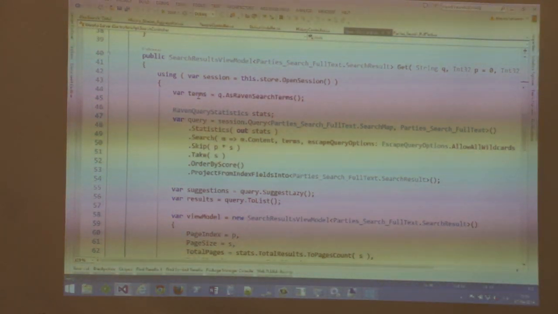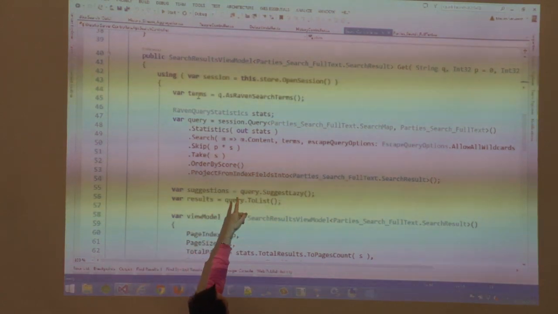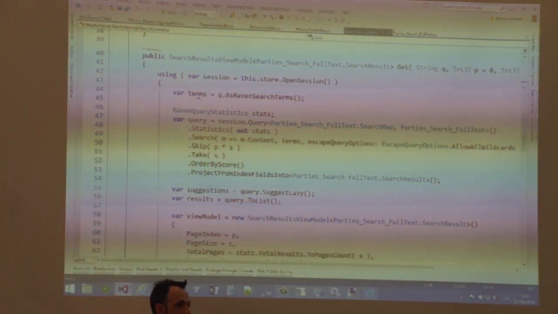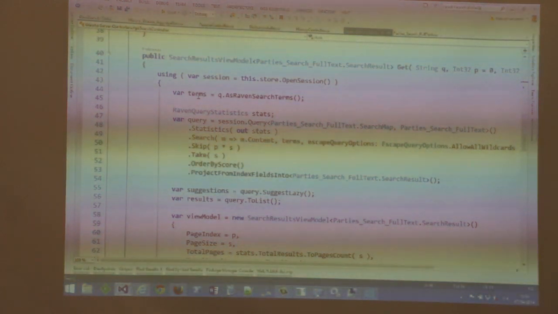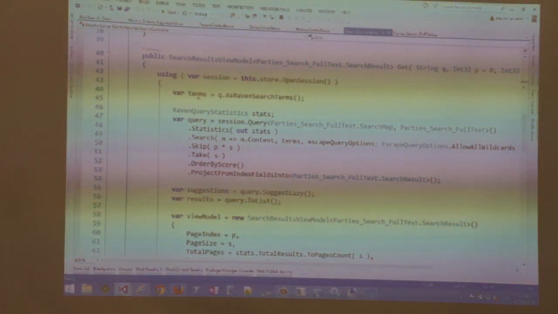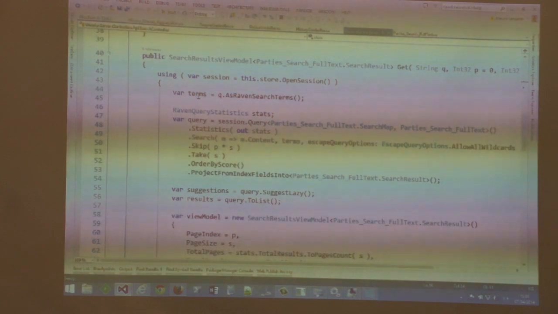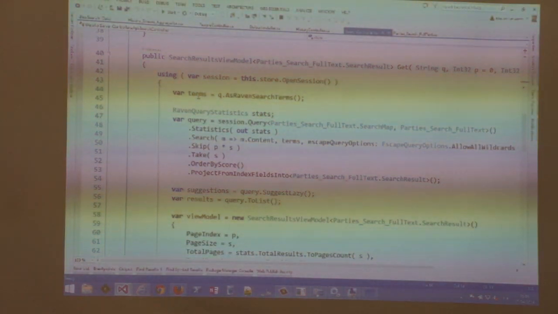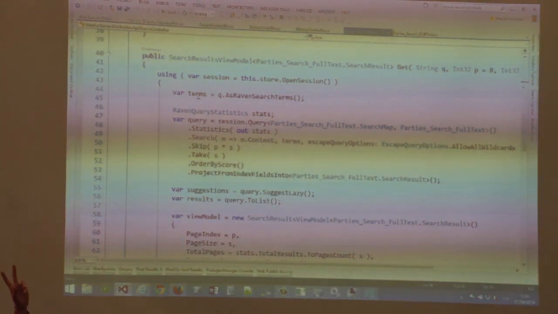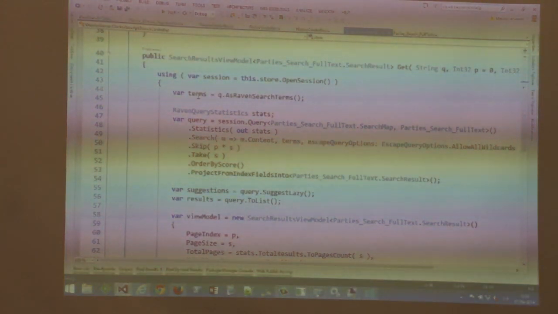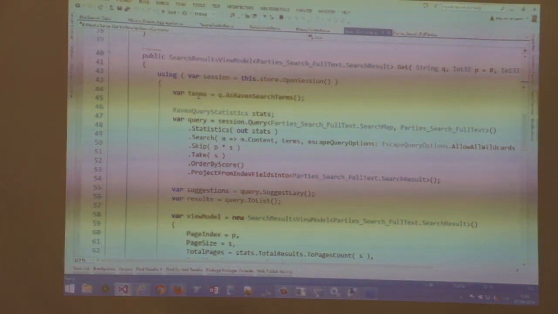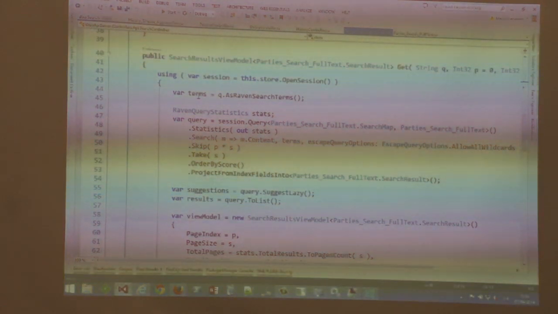And the only need for that is that we want to write this using the IntelliSense and not using strings. That class exists only for that. If you want to use the advanced Lucene query and you'd like to live with strings, you can do that without defining the search map at all. It's just there for that.